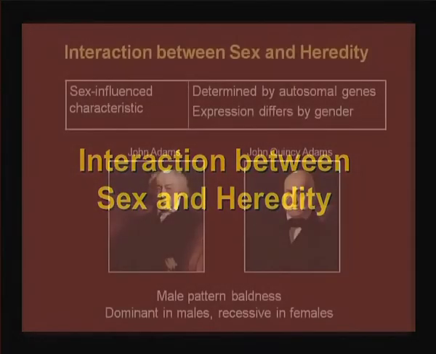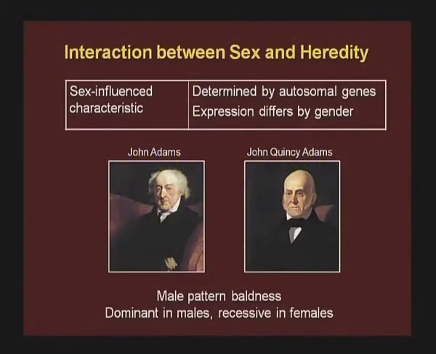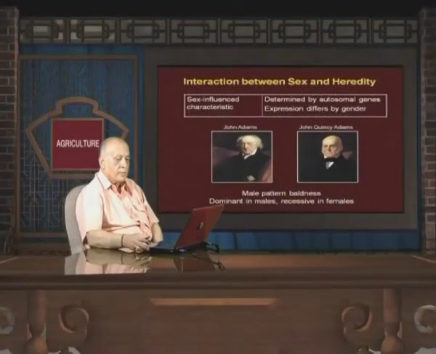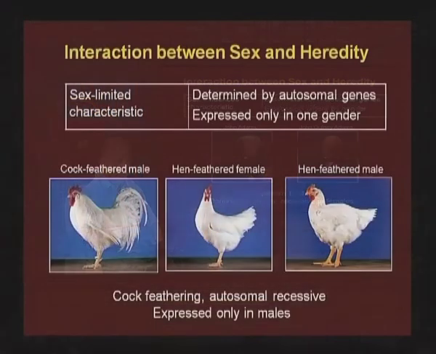There is an interaction between sex and heredity, and it is common knowledge that the gene for baldness is related to the X chromosome, which is responsible for maleness in human beings. A sex influenced character is determined by autosomal genes whose expression differs by gender. This is male pattern baldness, dominant in males and recessive in females. That is why baldness is rampant and predominantly found in males only.